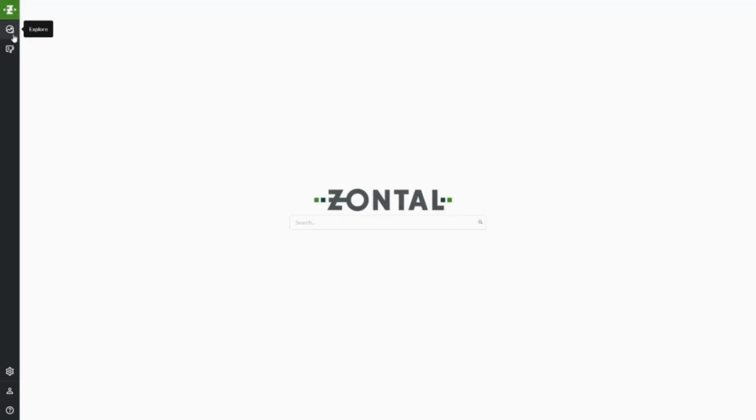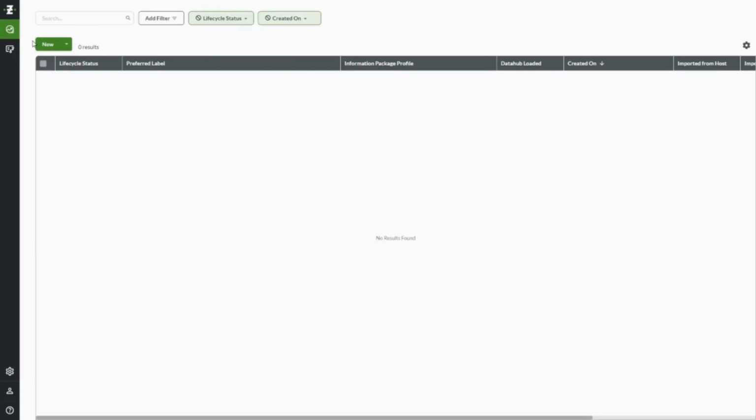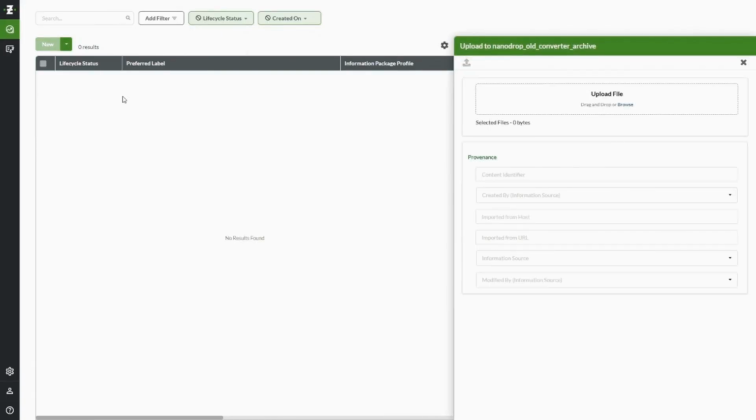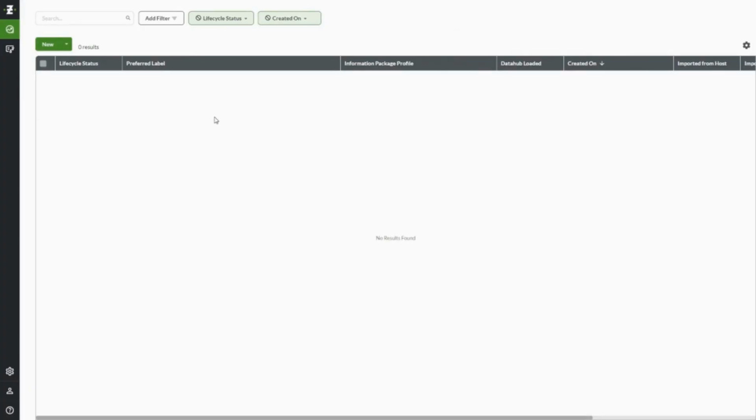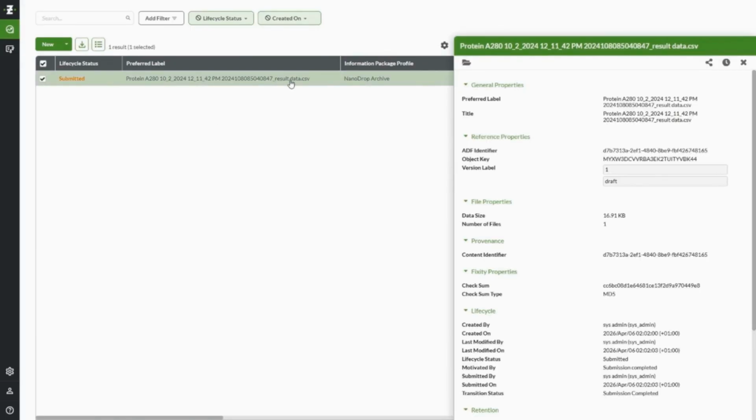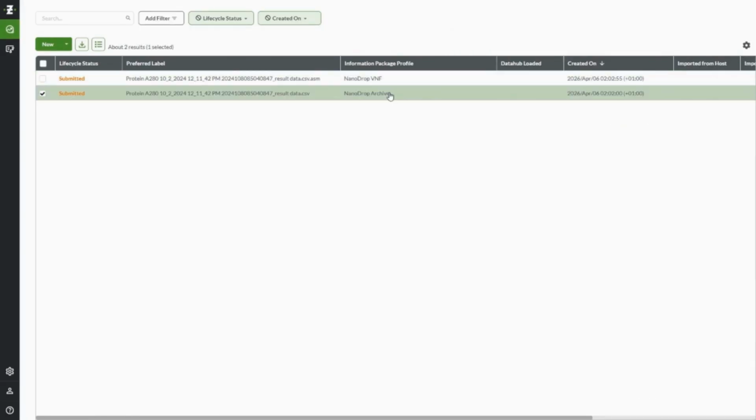Our converter has now been deployed to ZONTAL, where it is automatically capturing data and converting it to the specified standardized format. In today's example, we will be showing manual upload of the data so that you can see how the process works. We are selecting an example dataset and manually submitting it to ZONTAL to undergo the conversion. Here we can see that the original data, as produced by the instrument, is compliantly archived and preserved in the ZONTAL platform. Metadata extraction has occurred, as we have requested.